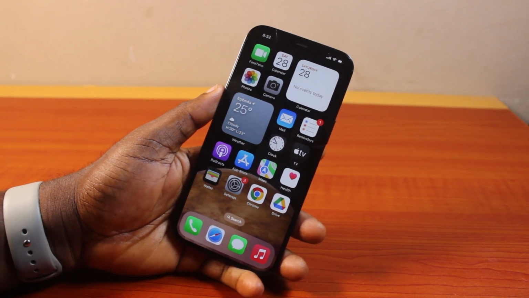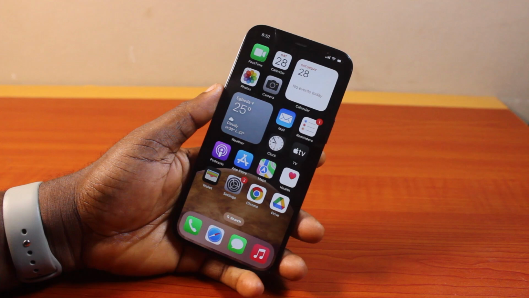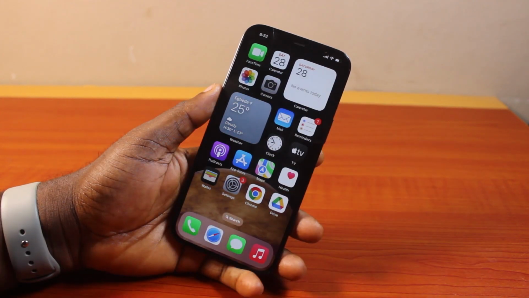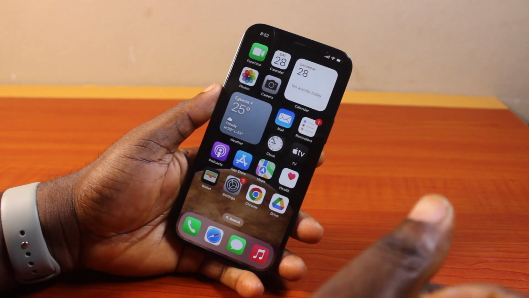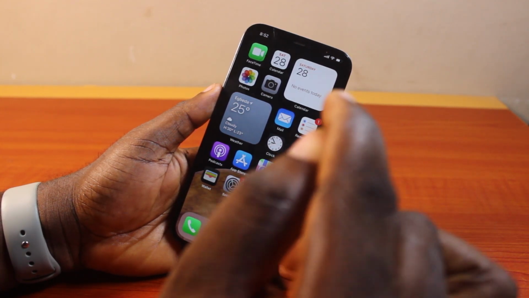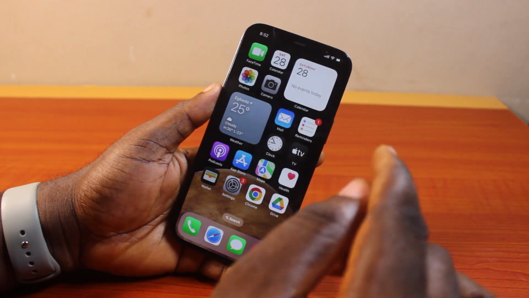Here I will detail how to turn on and turn off call recording in iPhone iOS 18. So if you have the call recording feature on your iPhone and want to turn it on or off, running the latest iOS 18, then this video is going to walk you through how to do this step by step.